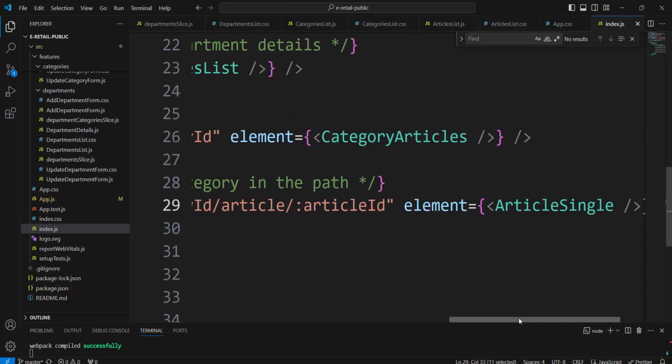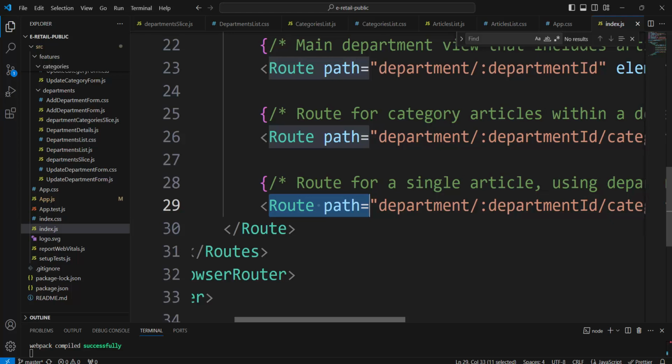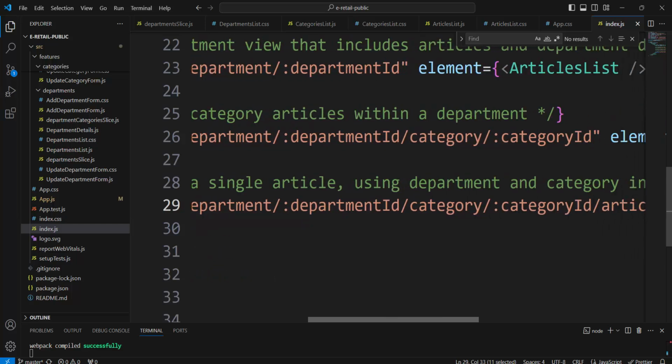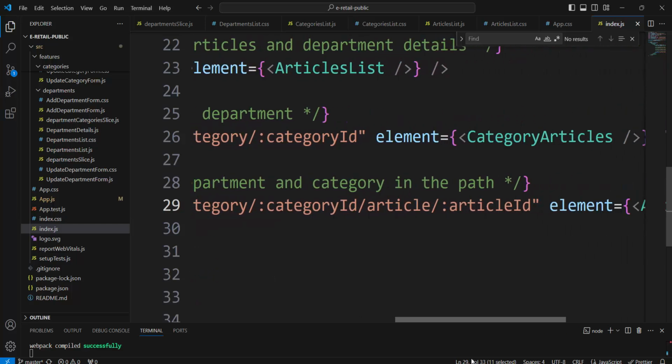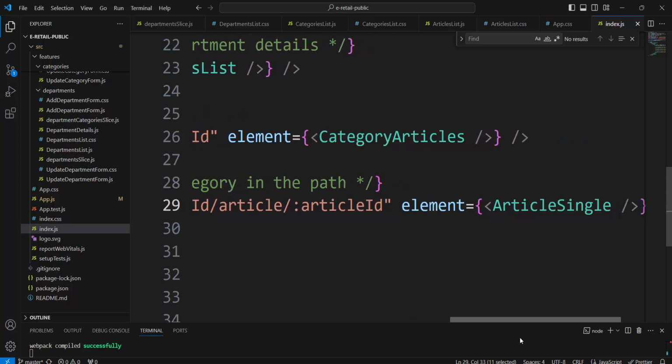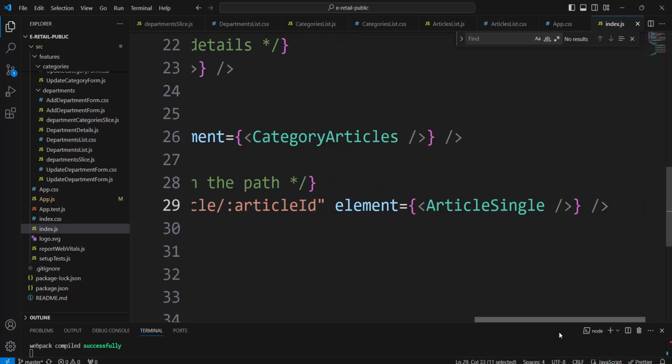Element has two props: path and element, a React element. We write code like this: we coded path, and the element prop equals, in curly brackets, ArticleSingle.